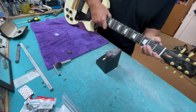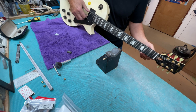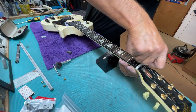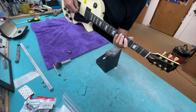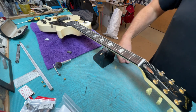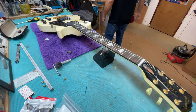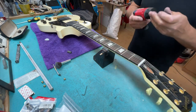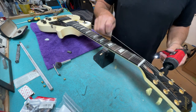Looky feely. Okay. Oops. That's actually quite low, isn't it? Let's just hike that up a tiny fraction. I'm good with that. So now I'm going to take these off. Let's use my electric screwdriver, speed things along. So I'm doing both of Andy's guitars this weekend. Today the Les Paul, tomorrow the Yamaha acoustic.